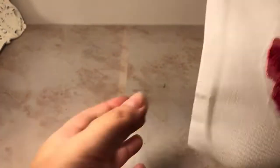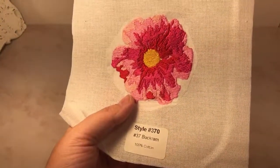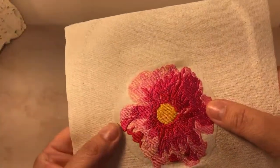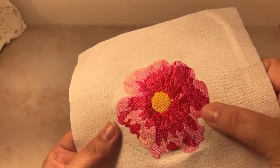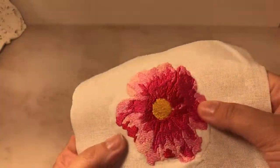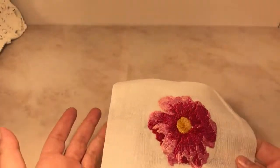Fancy. Okay, this one is really fun because this one right here, I did this on some scrap that my friend gave me. She gave me a bunch of the stabilizer scraps. But this is a Cosmo. It's digitized from a picture of a Cosmo that I grew from seed. So I grew it from seed, it grew up, I took a picture of it, and then I digitized it. And now I get to have it forever. So this is one of my other favorite things. The handwriting of my mom and this are my two very favorite embroidery things that I've got to make.